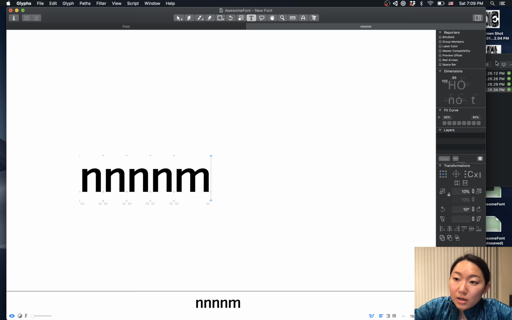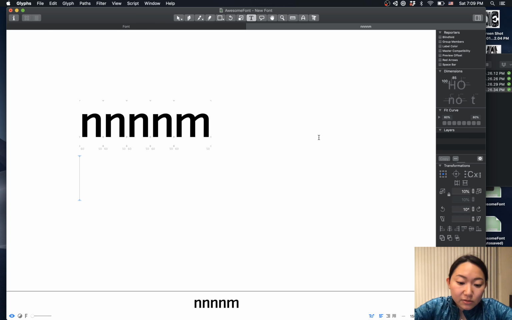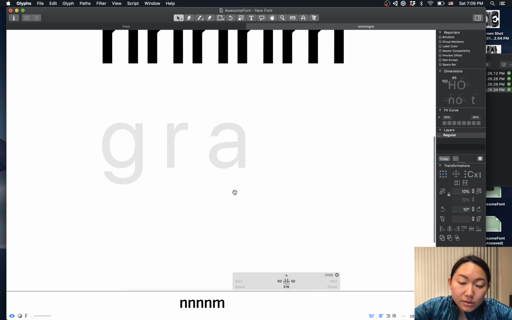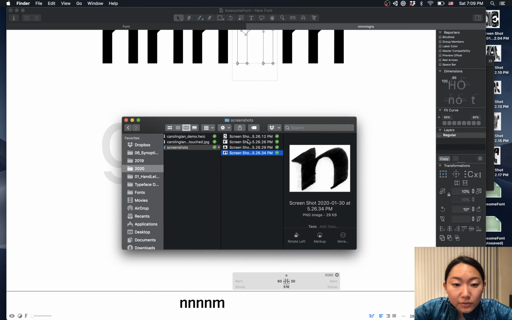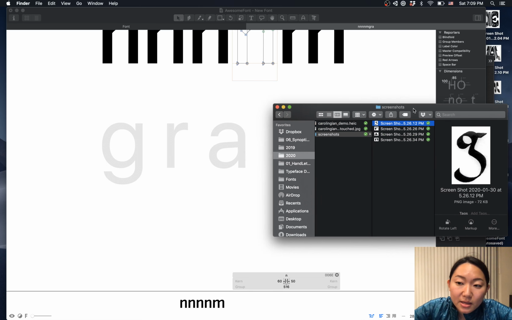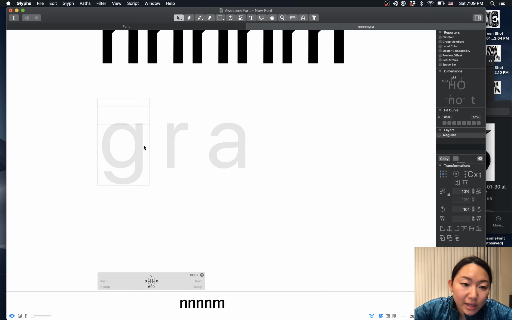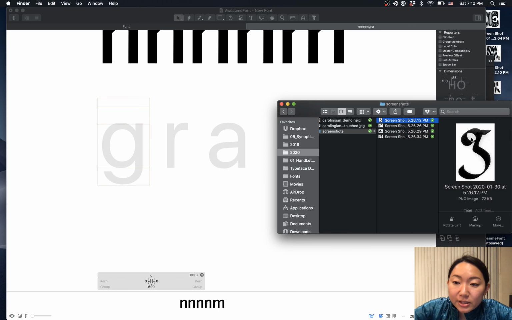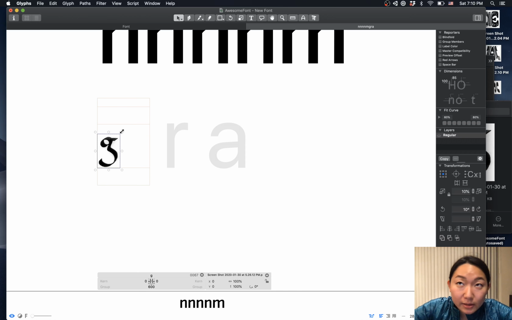So let's do, I think GRAN I have sketches for. So let's try that one out. I'm just gonna do GRA for argument's sake. Okay. So here is just a little folder of screenshots that I have as a demo. If you are in the editing window, if you just double click and make sure you're in the editing view, and literally just drag in an image from the Finder, or your desktop or something, the image comes up. So it skews the proportions a little bit.